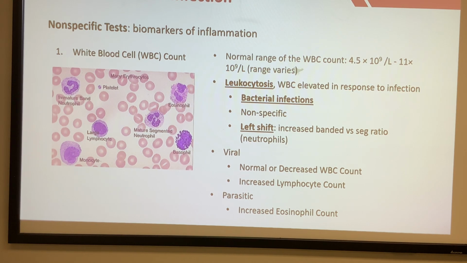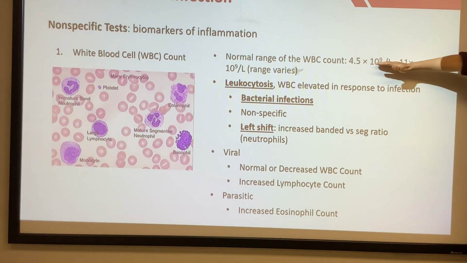Okay, so when we do the CBC, we do the white blood cell count, we do the differential, it's going to tell you which cell line actually increased, decreased, or has any abnormal cells within it. So I gave you a normal range of white blood cells here. Your overall leukocyte count should be this much, but it varies depending on your patient, right? If your hospital takes care of infants or little kids, the normal range will be different. Hospitals that take care of mainly women will be different from those that take care of men or old people. Anyway, this is developed by your laboratory, but you always have a normal range for your patient.